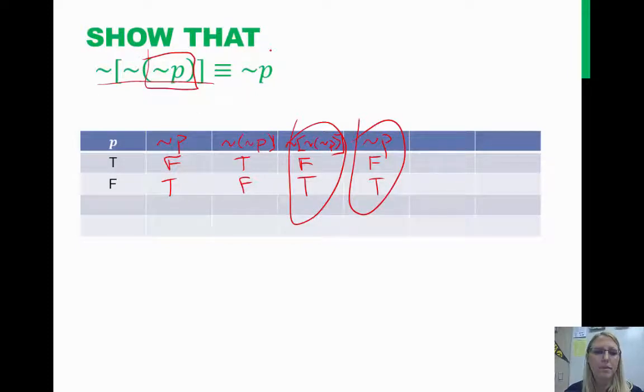So you might have something like this in your bookwork where you have to reverse it several times, and you want to show that it's equivalent to another part that's just reversed once.